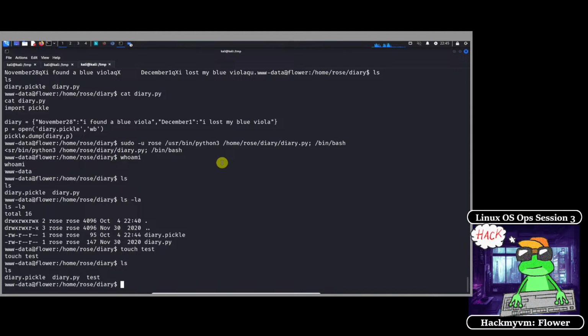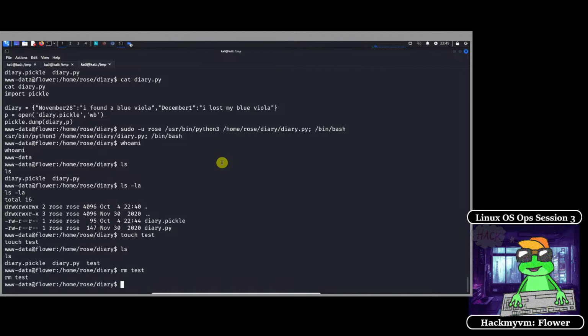You know what? I managed to successfully create a directory, and to create a file inside this directory. So I have write permissions in this directory. So that means that I can create a new Python script that just gives me a shell. Okay? That's really interesting.